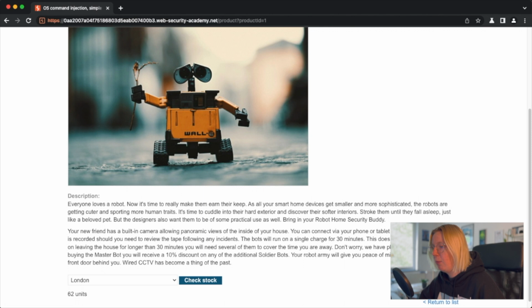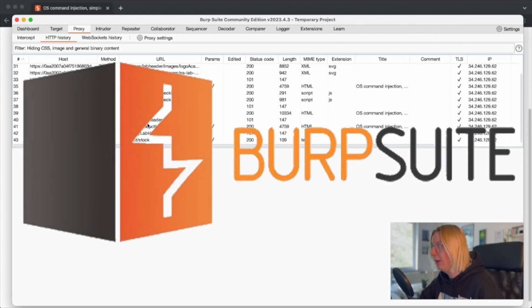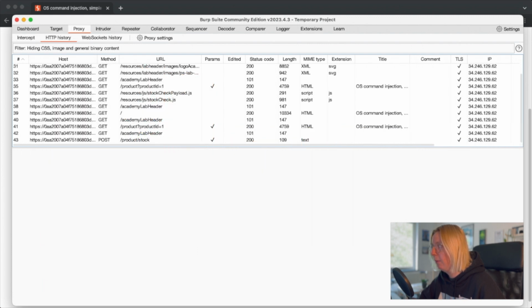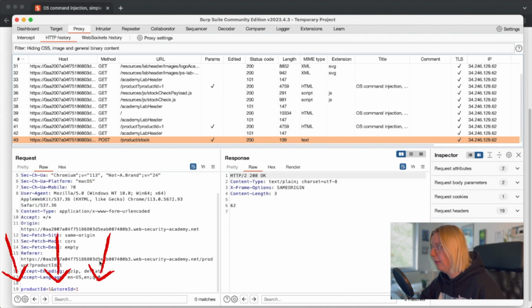In the next step, we're opening Burp Suite to get details on the request. If you want to learn more about Burp Suite, I put a link in the description where you can find out more details on what this software can do. Now, once we found the request, we can examine it a bit. Down below we can find the variables that were sent to the server with the request here.